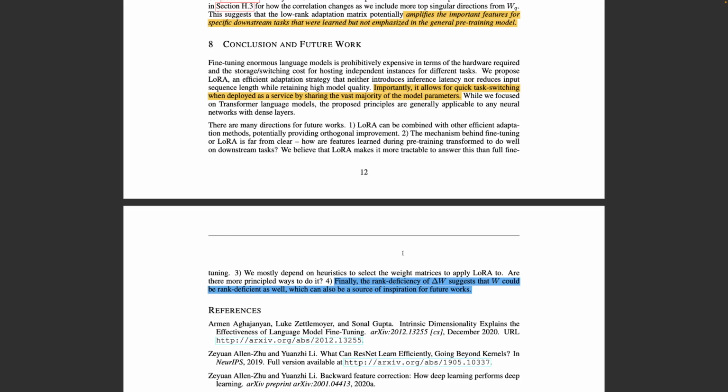Because we froze the W matrix, so we can have a bunch of delta W's for different tasks, and then switch to the one delta W depending on the task, and use the same W, which helps with deploying. For future work, they said that W could be rank deficient as well, but we have to work on it more and figure out if it actually is.